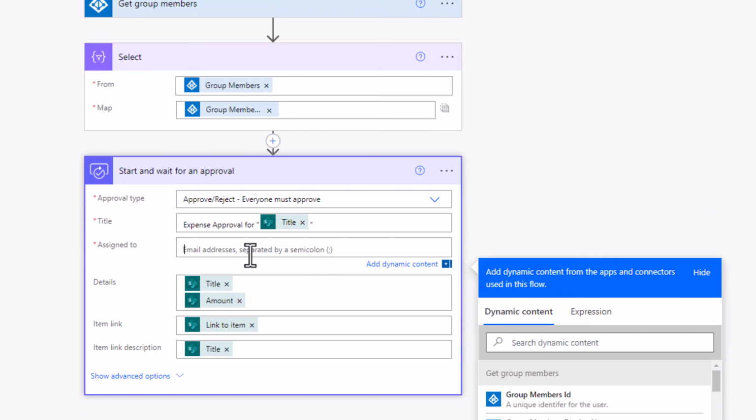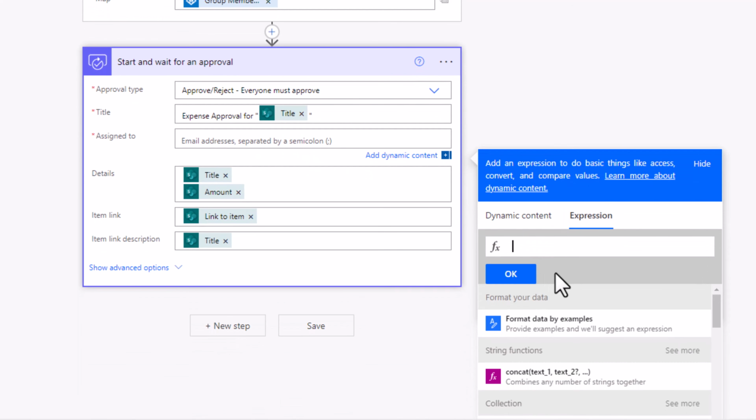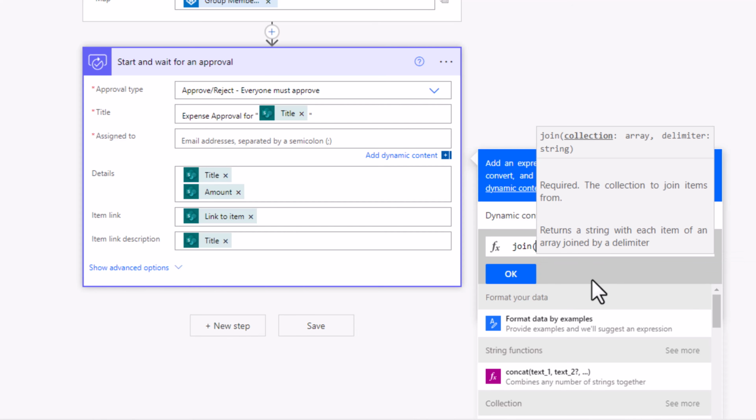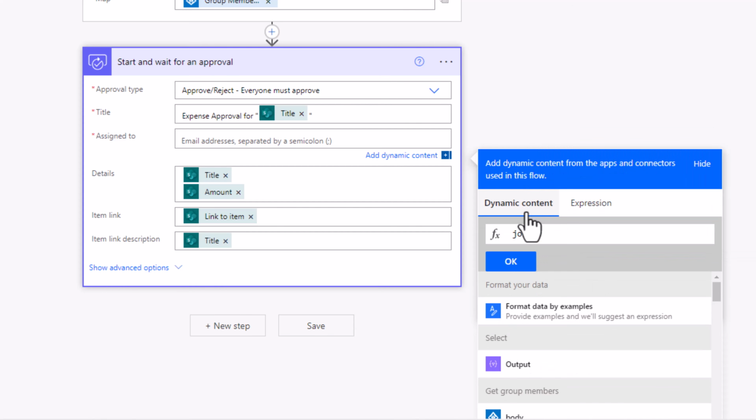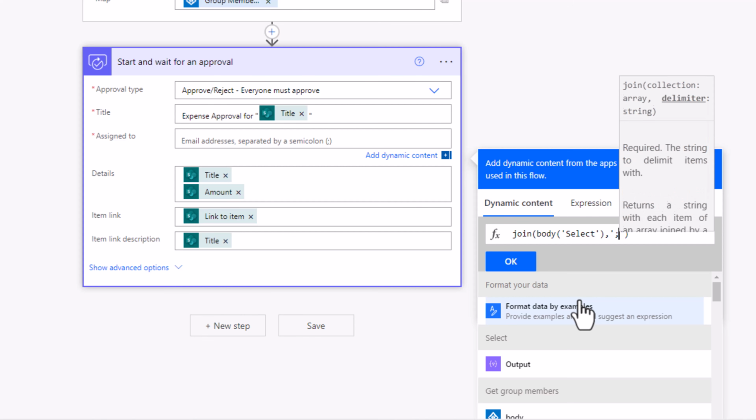Under assigned to, this needs to be a string that's semicolon separated. So I will leverage an expression join to join data coming from the dynamic content output of the select action. And I will join these by semicolon.